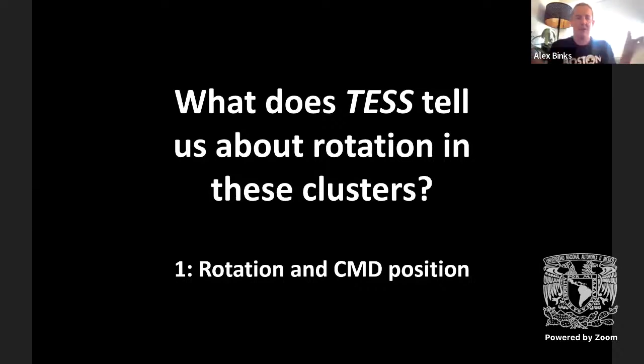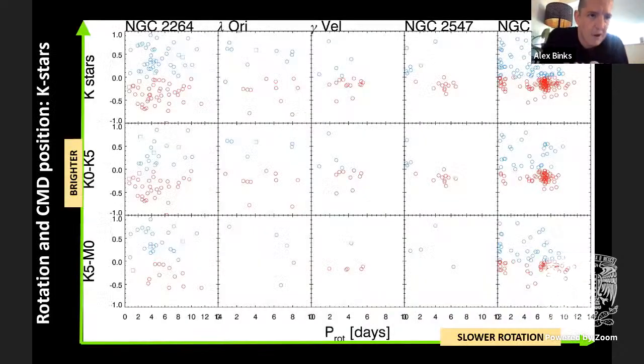So we're going to see basically a fairly complicated grid of objects here. I'll try and talk it through nice and easily. The y-axis, here you can see, is split into 3 different groups. You've got all the K stars, the early K stars, and the late K stars. The more negative a value is, the fainter the star is. By faint, I mean compared to the typical sequence, the sequence that was used to split the unresolved binaries and likely single stars. And then going along the x-axis, you've got longer rotation periods, and you've got the 5 different clusters.